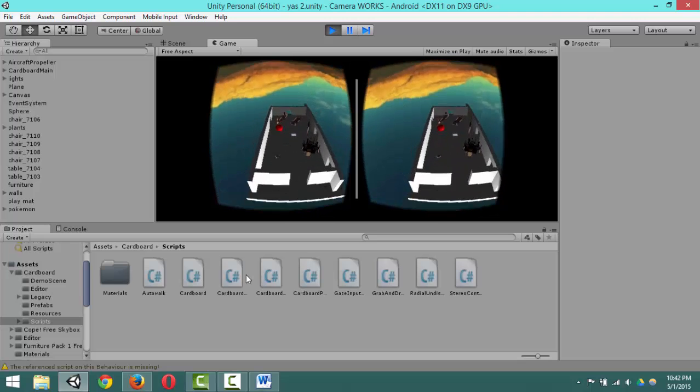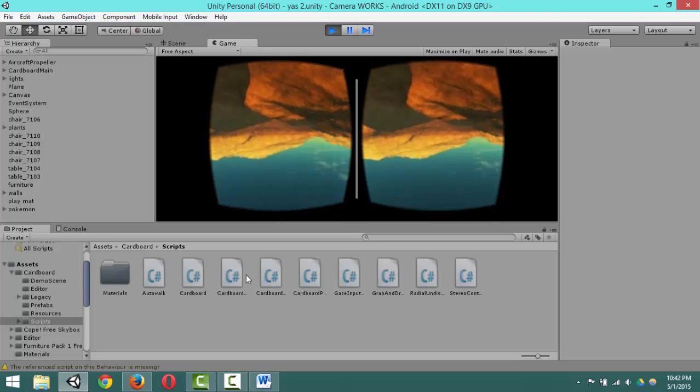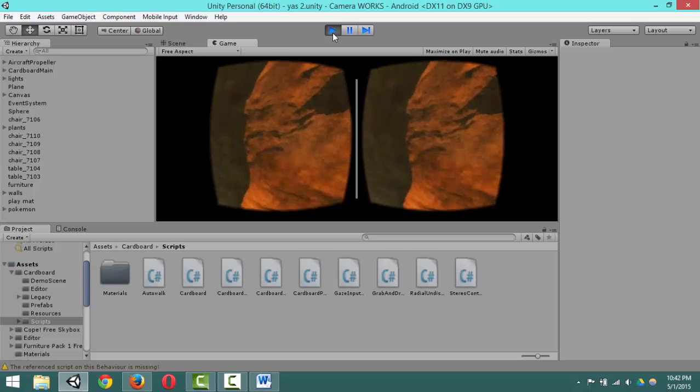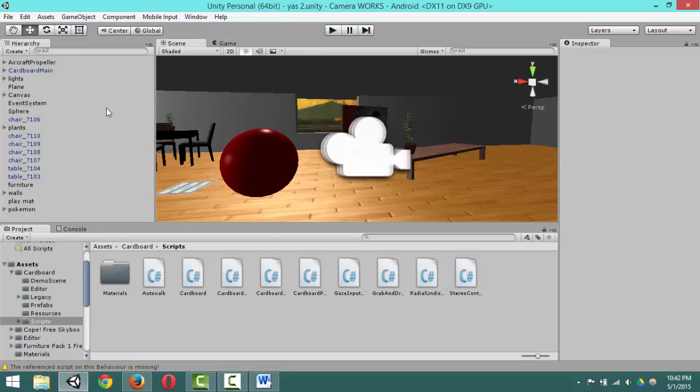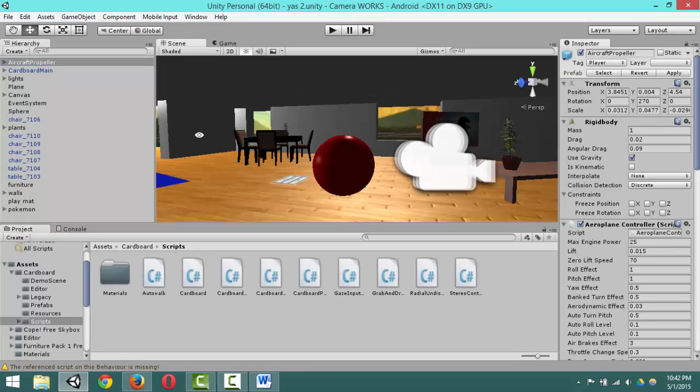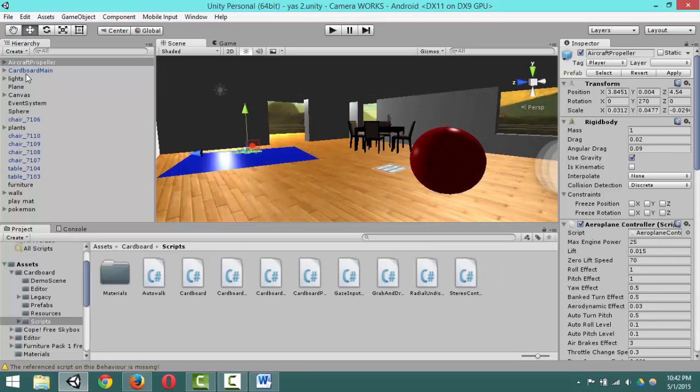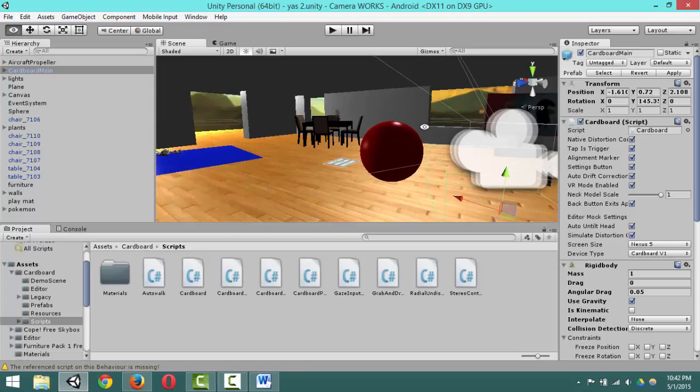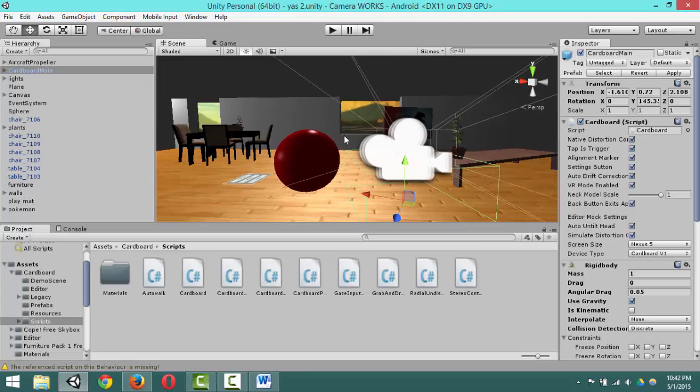It's kind of falling off the edge there. Yeah. So, here on the left side, I have my objects. I have the aircraft in the corner, a little toy aircraft. My camera actually acts as a dual left and right camera, so you can see in stereoscopic view.